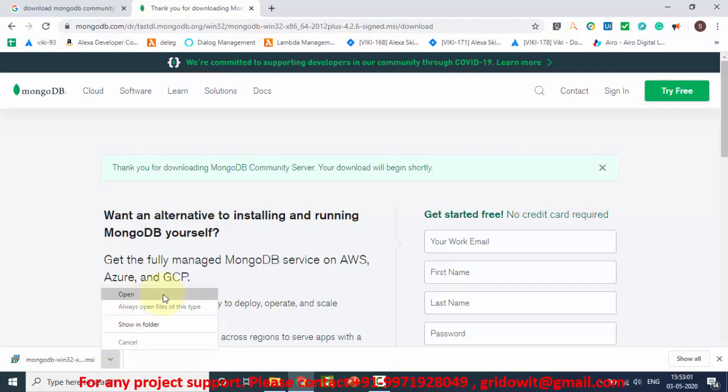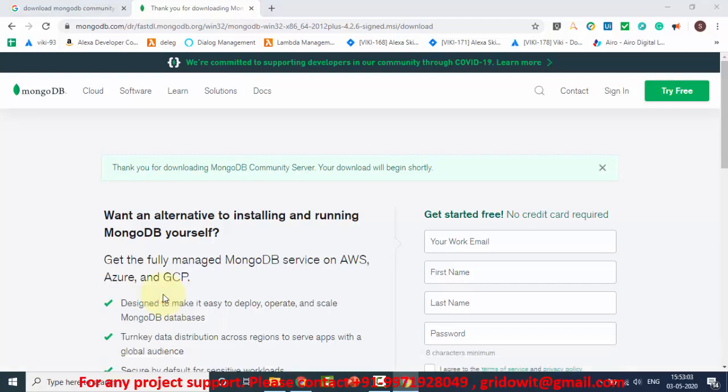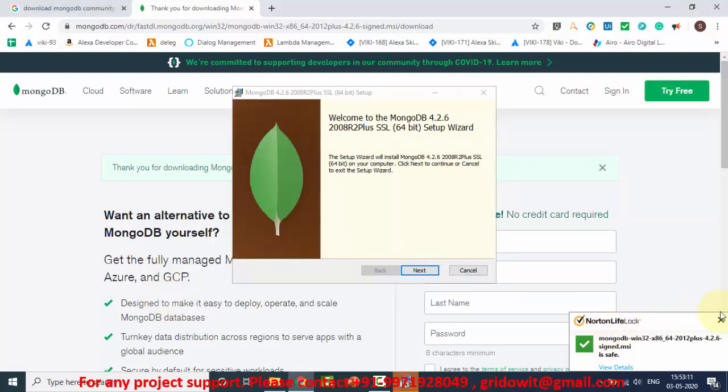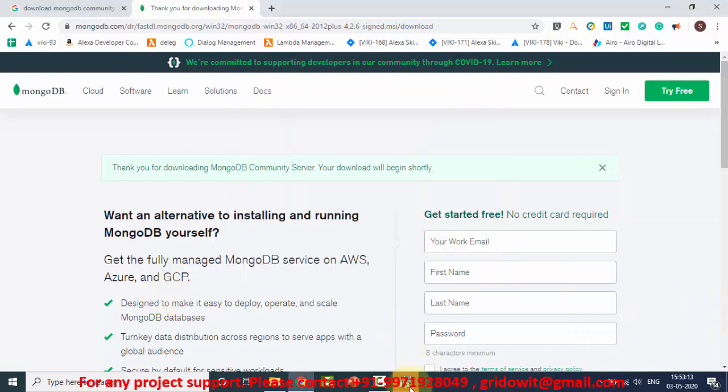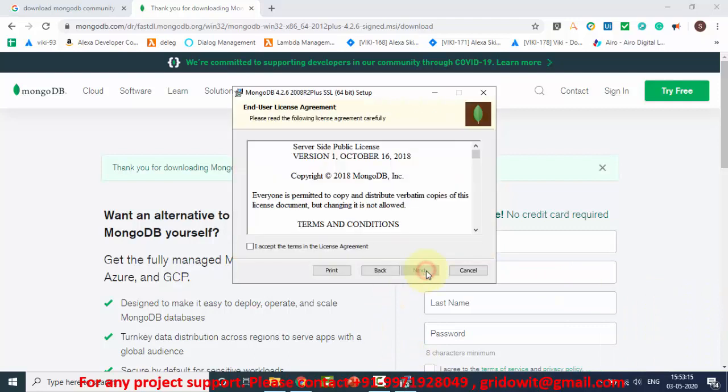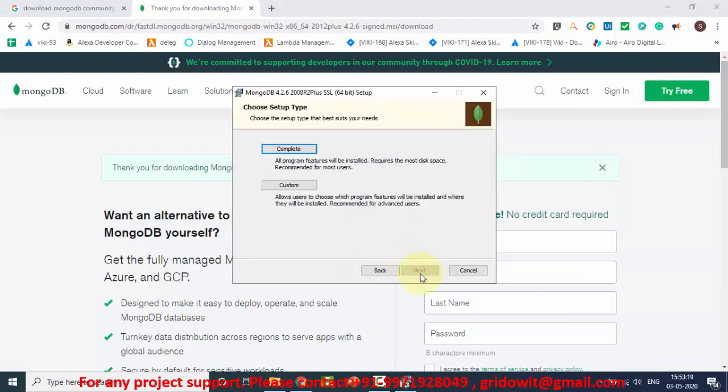Let's open this installer. Okay, so we will click on next. We'll accept all the license terms and agreements and we will do the complete installation.